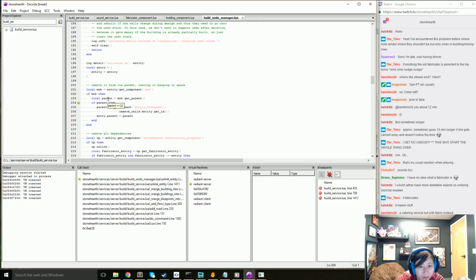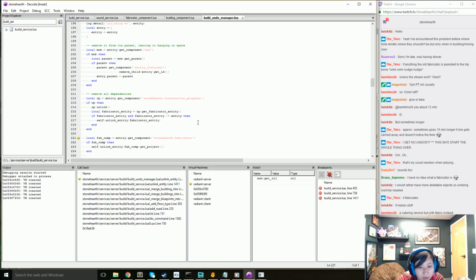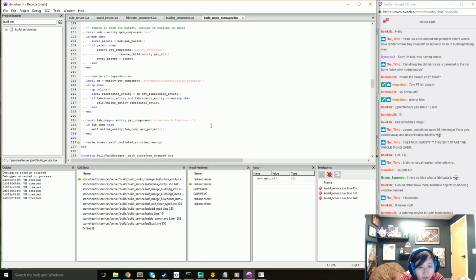It has a mob, it has a parent. The parent is terrain. Alright, so what's mob get parent now? Okay, so we have no parent now. So the building has been removed from the world. It has no fabricator entity. It has no fabricator. Unlinked entities building. Okay.